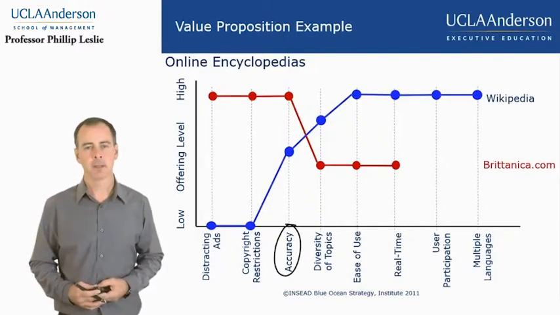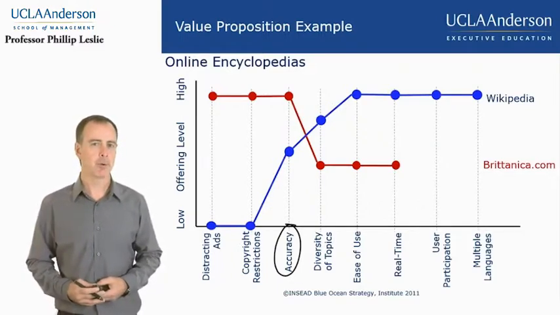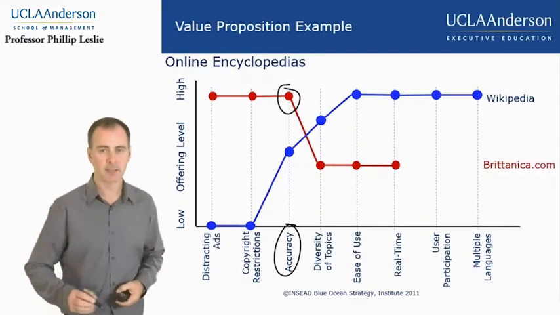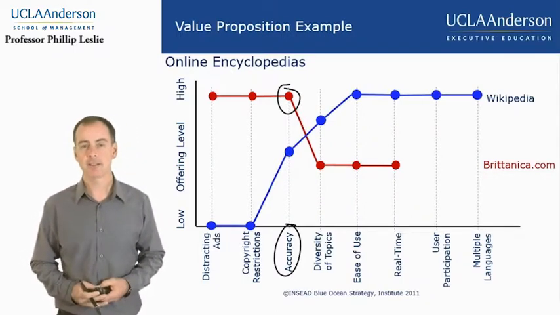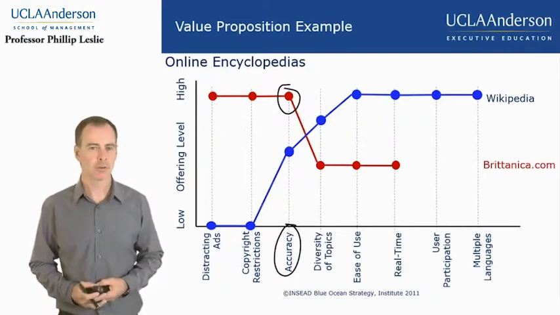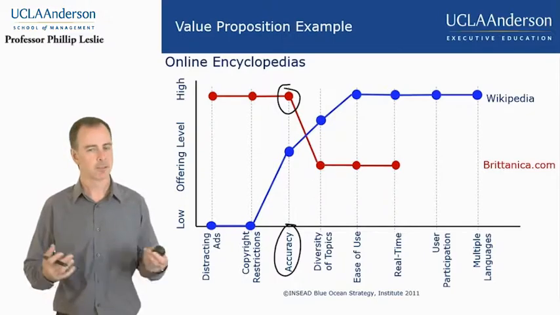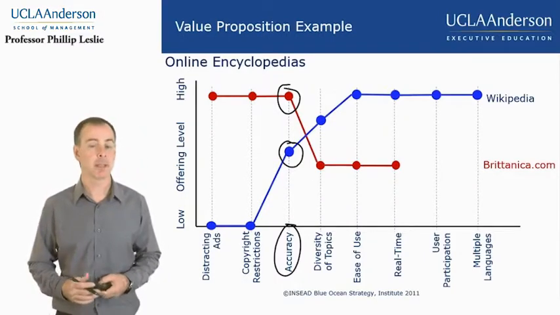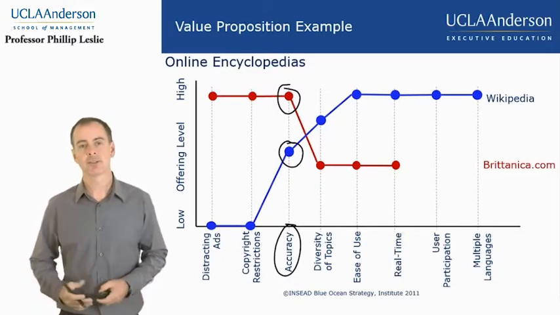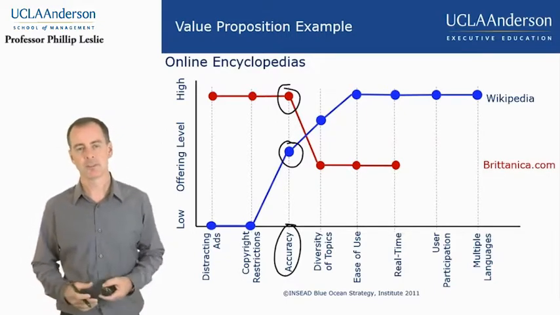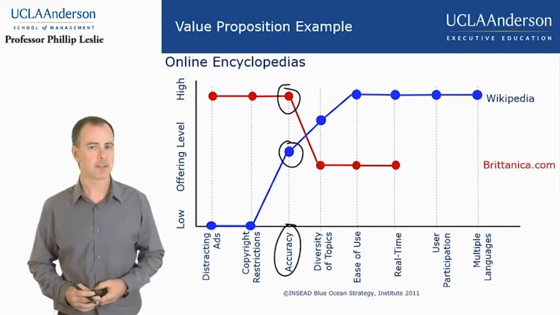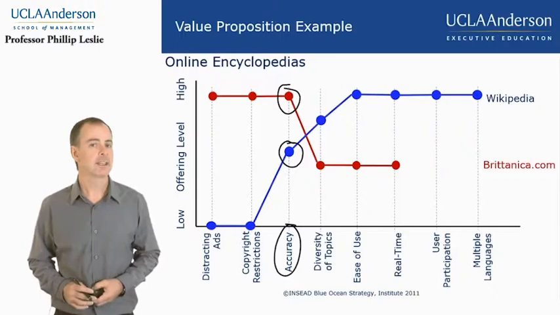For Britannica, it's always been an incredibly important part of their strategy that they provide extremely accurate information. A great deal of effort in their organization goes into ensuring that the information that they provide is highly accurate. As many of you know who use Wikipedia, the level of accuracy on Wikipedia, since it is crowdsourced content, is somewhat questionable. Oftentimes the content is extremely accurate, and I know from reading things that I know about that it actually is indeed very accurate.